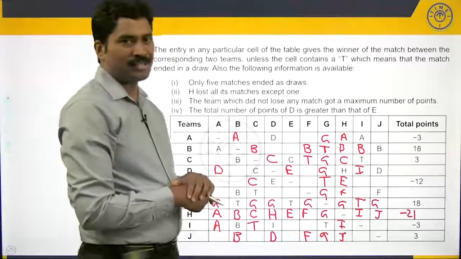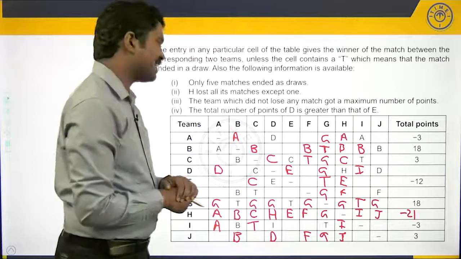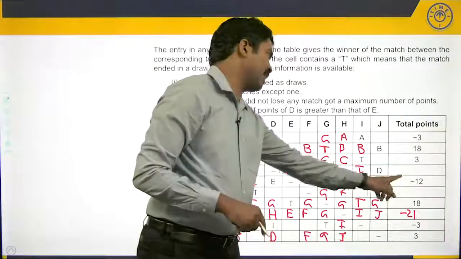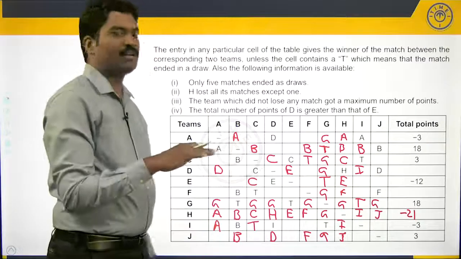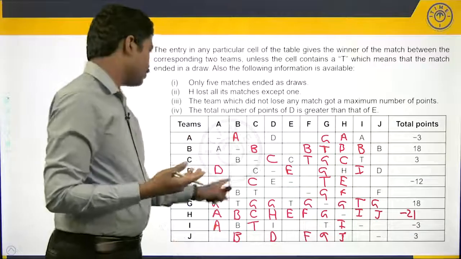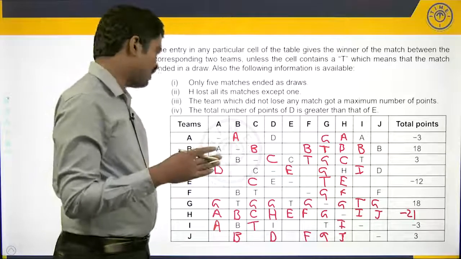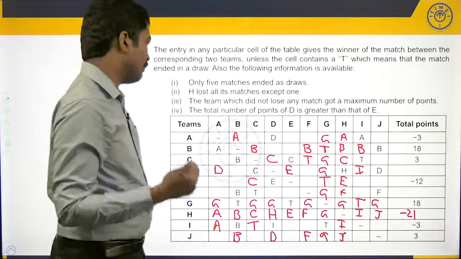2 wins is 6 points. 5 losses is 6 minus 15, minus 9, right? Minus 9 we are being told is better than minus 12. So the other matches D is either going to win 2 or win 1 and draw 1. That's not possible, right? So D will either win 2 more matches or 1 win and 1 loss. That will still put D at minus 9, still ahead of E, right?